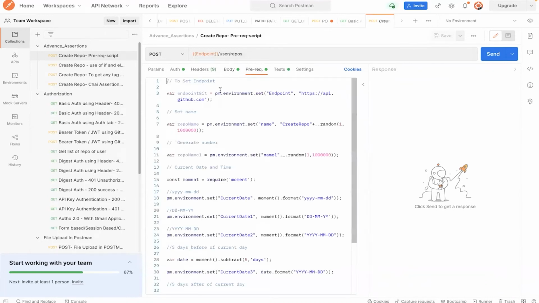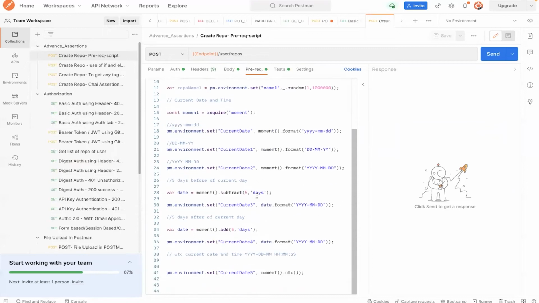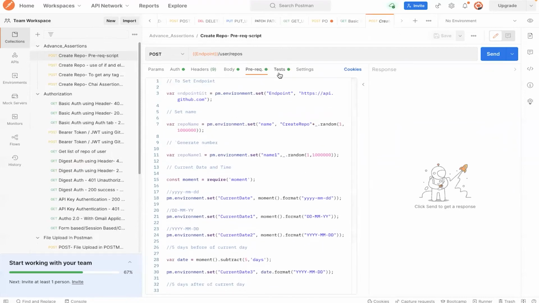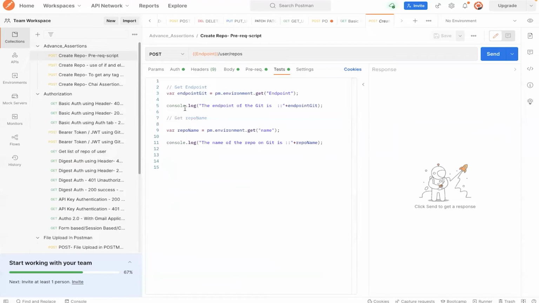In the prerequisite, I have written the complete scripting, like setting an environment variable. At runtime, I can get new variables. So this is the script. When I'm running this request, I can validate the response as well. So this is the use of advanced assertions.